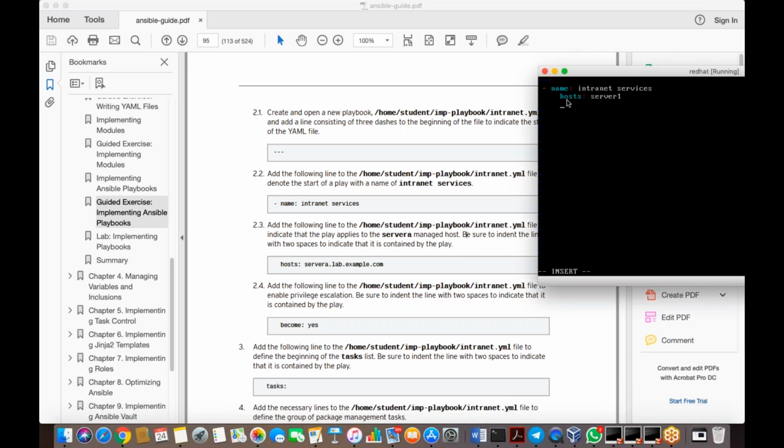Then I started mentioning what is basically called a block. The name starts the one block. hosts is the key and the value is server A. Now on the same level, I'm mentioning step 2.4: become colon space yes.